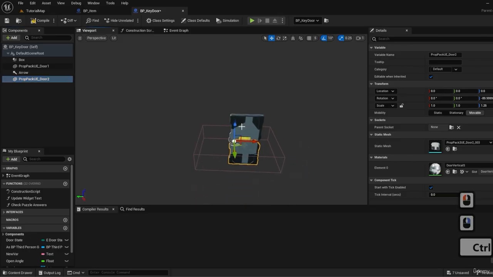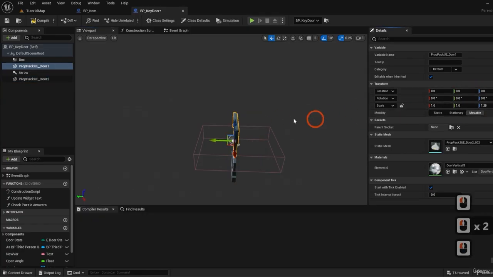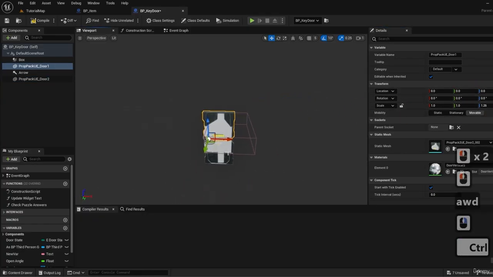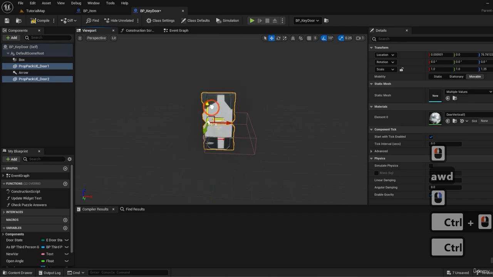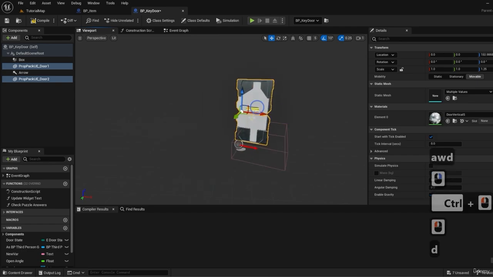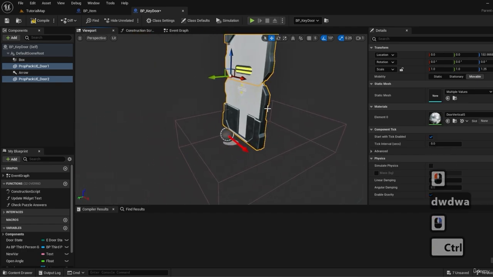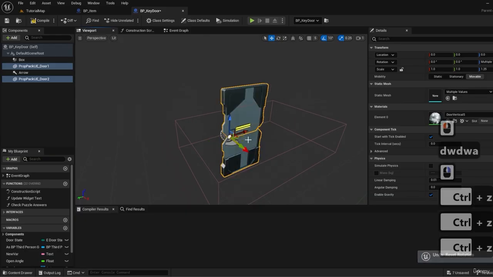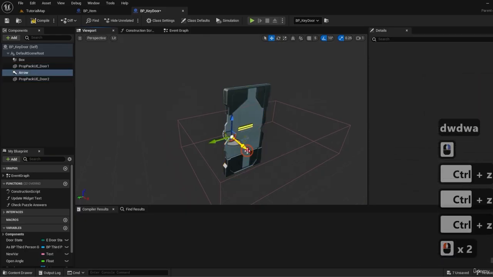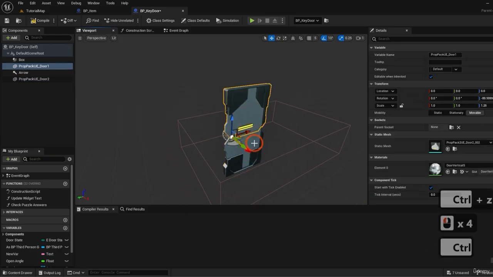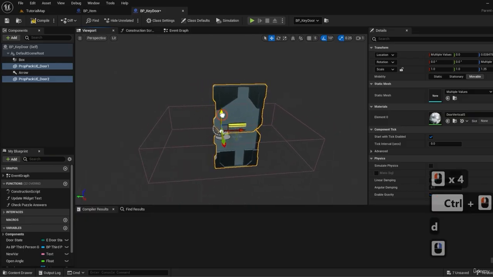So now I'm gonna fix the rotations also. All right. Actually, no, the rotations were correct. This is the arrow over here, so this is the front side.